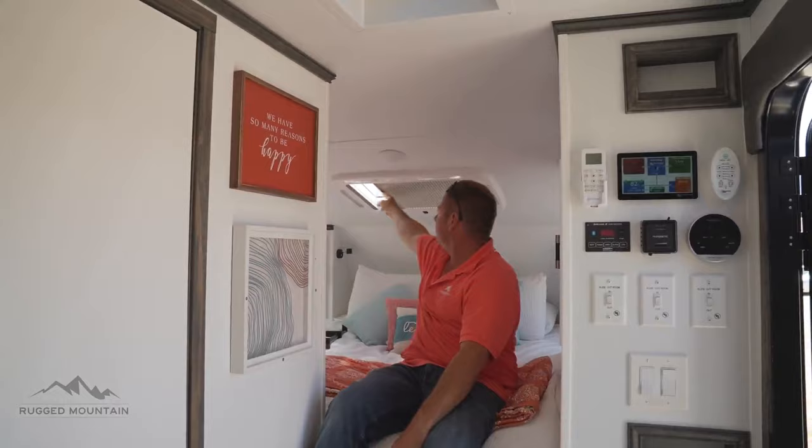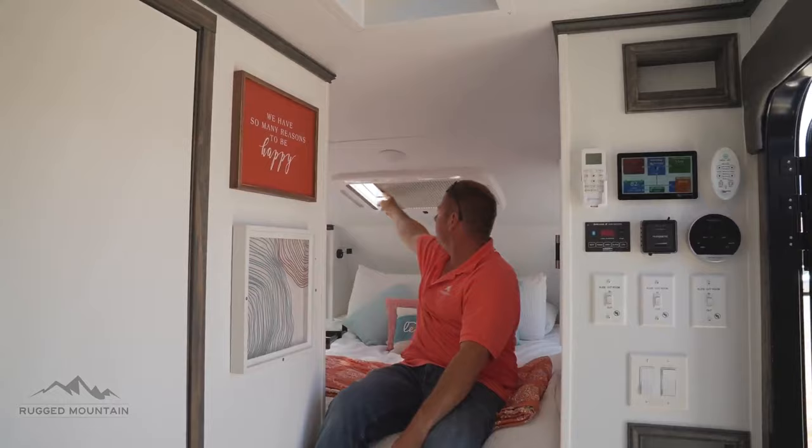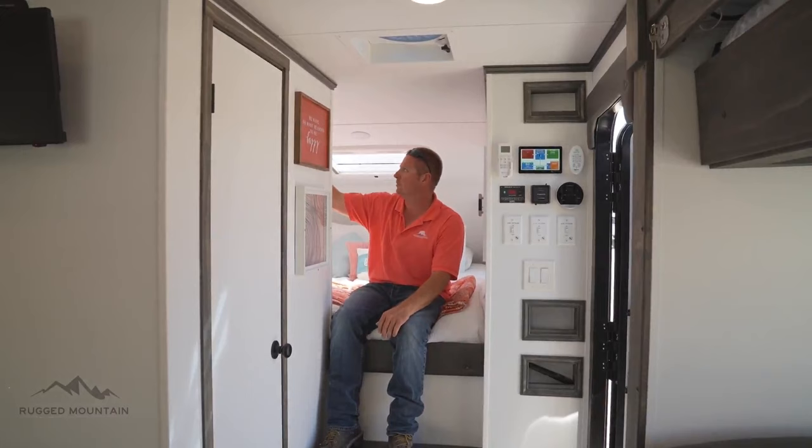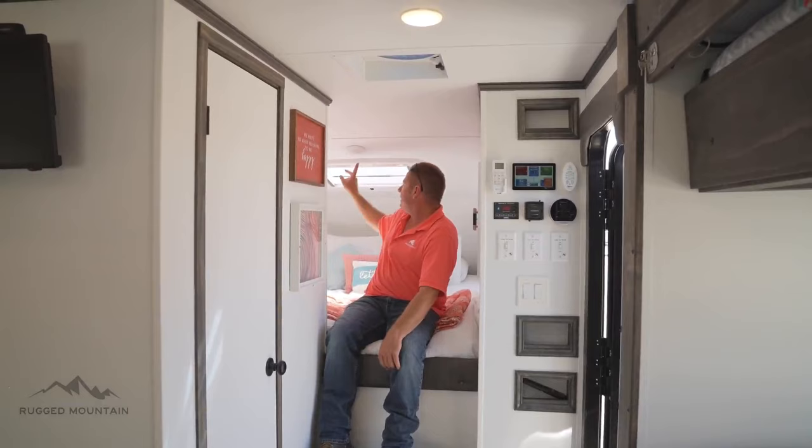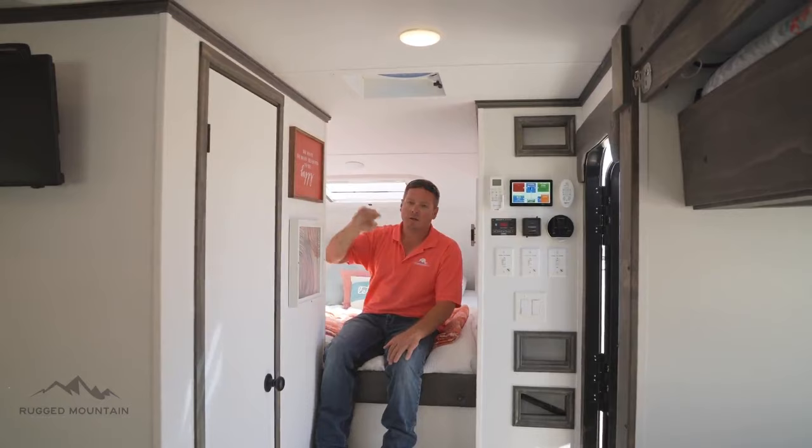The roof hatch has blackout material and screens. On the back wall is where you'd mount a TV for the bedroom area — we have 12-volt DC and 120-volt outlets and hardware for a mount, though the wife and I don't do a TV in the bedroom. Every light in the bedroom is a touch light, not a switch; the main lighting is on switches while the under-cabinet lights are all touch lights. Now let's talk specifics about the Denali 3S.